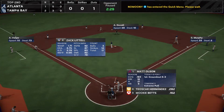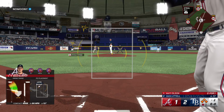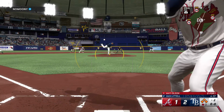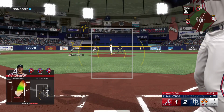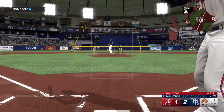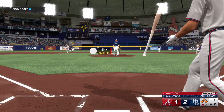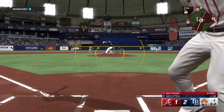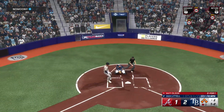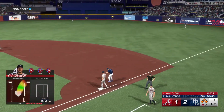Here is Matt Olson. Golden opportunity right here. The last thing he wants is to hit the ball on the ground. But I wouldn't expect many pitches up in the zone. They'll be pitching for a double play in this spot. I think ultimately you want to tie him up, get the ball in on the plate so that he can't get the barrel to it and hit it to the outfield. In the dirt, but kept close. Well done behind the dish.